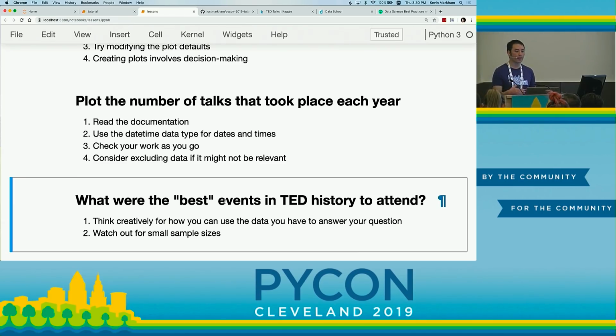Okay. And then the second point is watching out for small sample sizes. And as I like to say, use count with mean to look for meaningless means. So if you find yourself doing a lot of group by something, select something mean, make sure that you actually have a lot of data you are taking the mean of, because the mean alone doesn't tell you. But if you throw in the agg, it'll become a data frame and you have multiple columns you can look at. Okay, here are the sample sizes I'm working from when I do this. Okay? All right. Let's go on to the next exercise.